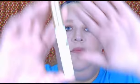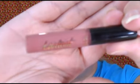Next, I'm applying the Too Faced Lip Insurance Lip Primer. It's one of my favorite primers. It doesn't smear or run outside the lip where you place it. Now that the primer is drying and tacky, I'm going to be covering it with a Tarte Matte Lip Paint in TBT. Of course, I'm going to be going outside the lip line since I have some awkward shaped lips.